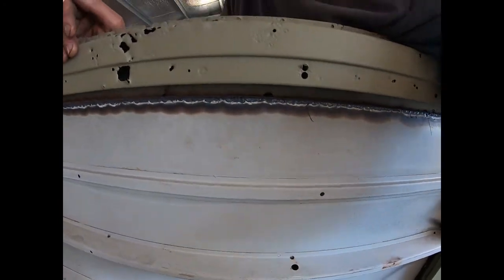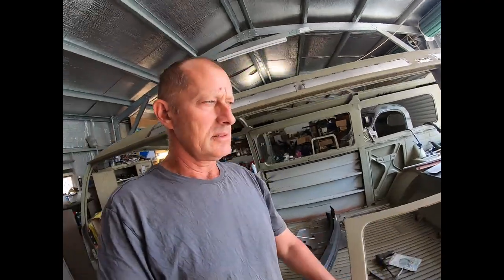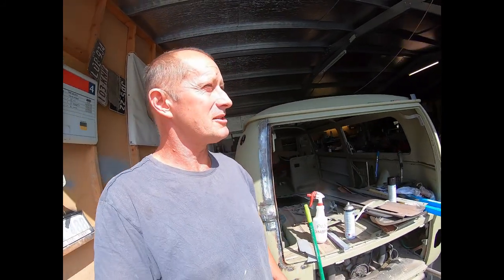So I guess some people will look at it and go, oh wow, is that even worth it? Yeah, it is worth it. It's just metal. Metal is very easy to add and subtract from, and you've just got to make sure that you measure once, cut three times, or whatever, something like that. Measure once, cut three times, is that right?